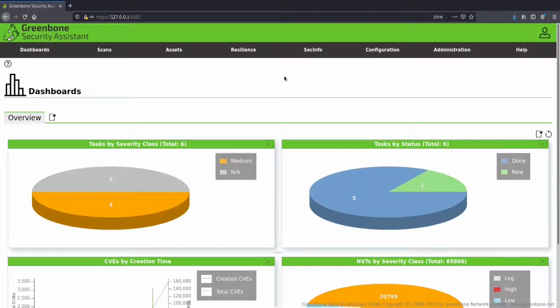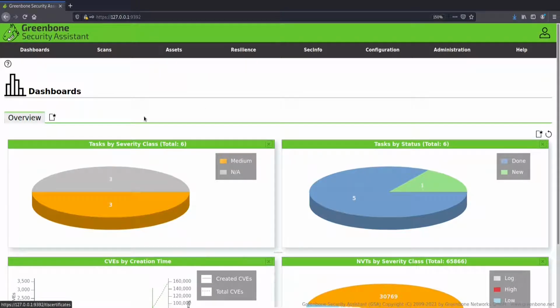Hello guys, now I want to show you how to have external access to OpenVas, but in the same network. When I talk about external access, I'm not talking about external access over the internet. I'm talking about the same network. You have your Kali machine or Linux machine with OpenVas and you want to access the OpenVas from another computer. By default, you are not able to do that. You cannot do that by default.